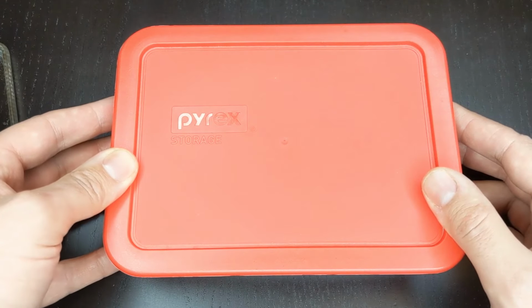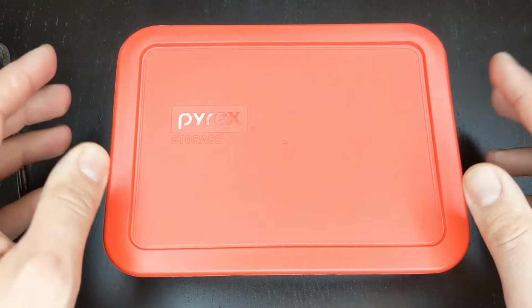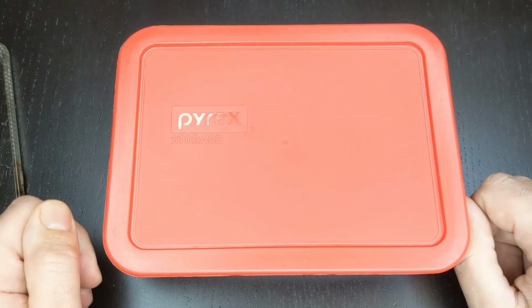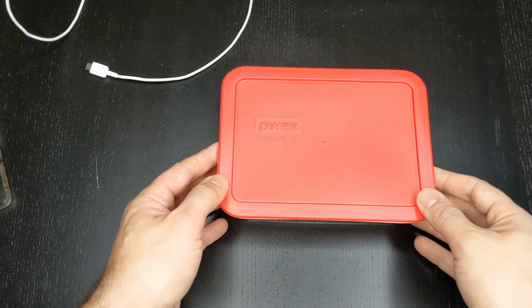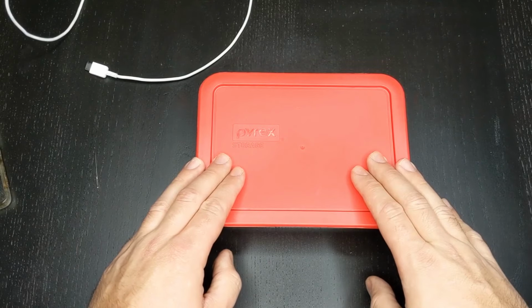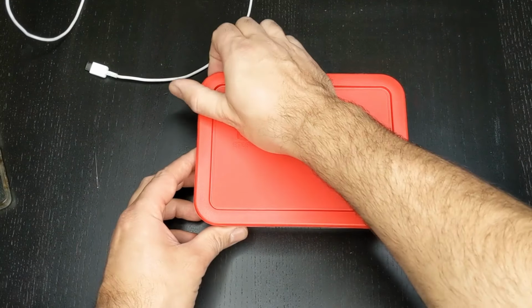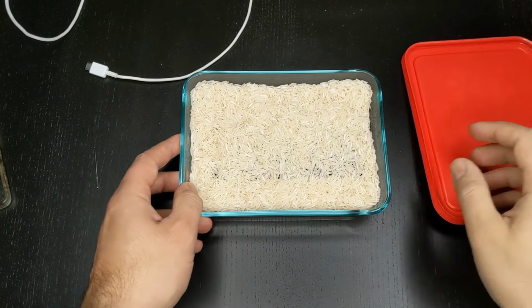So the next scene will be 24 hours from the time I just put it in here, and we'll see if my phone powers on. All right, everyone. Well, it's been 24 hours. My phone's been sitting in the rice. I just wanted to mention, in the previous scenes, I said that you have to use a Pyrex container, but pretty much any glass container that you have a sealed lid for, you can use.